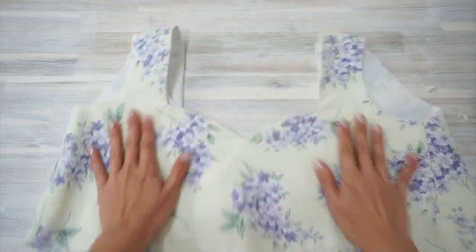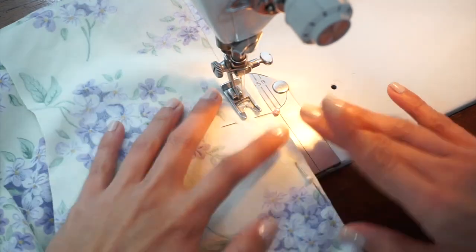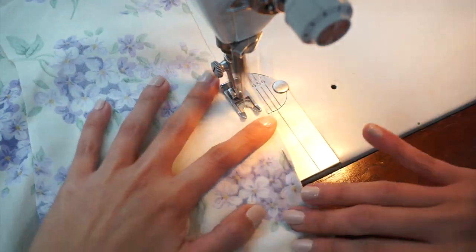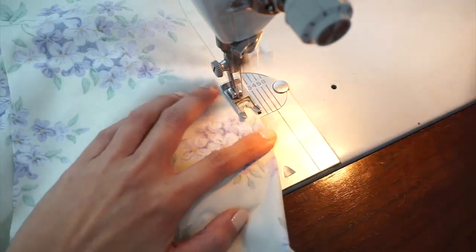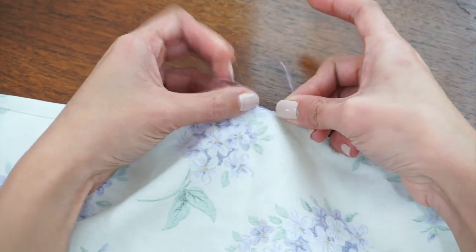There. Much better. Now let's keep sewing. We're gonna start working on the skirt. Begin by sewing the darts on the skirt front and skirt back. Just like before, tie a knot at the end of each dart and press the darts towards the center.